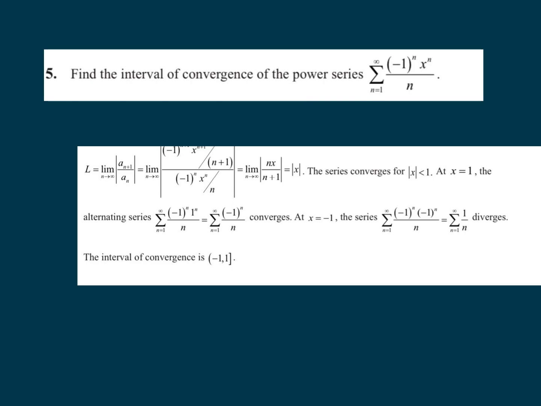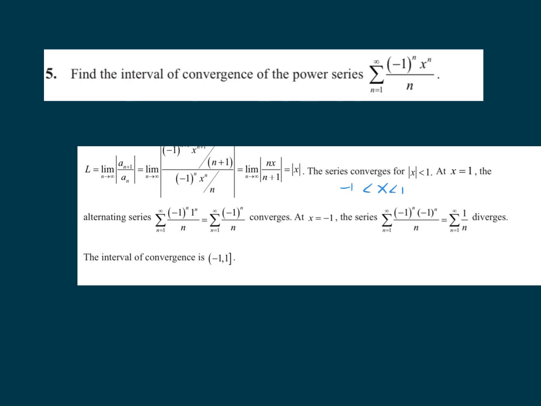What will we do? We'll do the ratio test. When the ratio test says that the limit is less than 1, we will find the interval of convergence. So a sub n plus 1 divided by a sub n, you know how to do it. If you do it, you will find that this is the limit when n tends to infinity of 1 multiplied by x. So I need the absolute value of x to be smaller than 1, for the limit to be less than 1. So for which values of x is it less than 1? When x is between minus 1 and 1, the series converges.